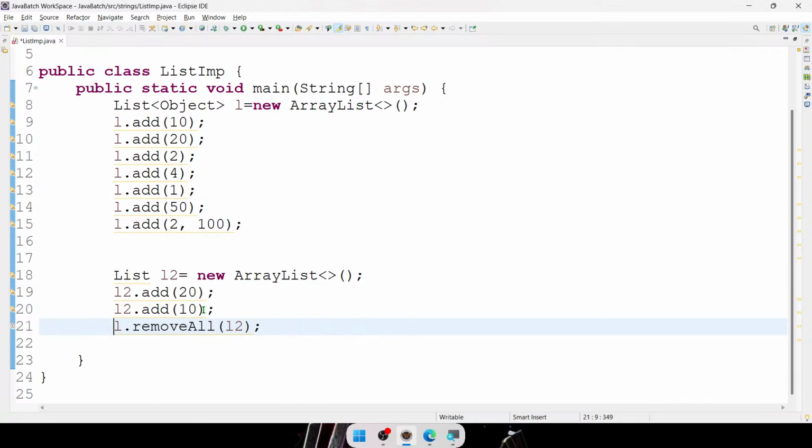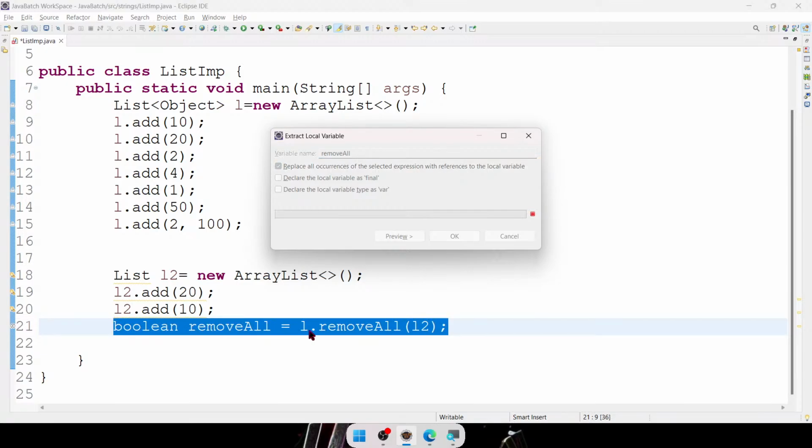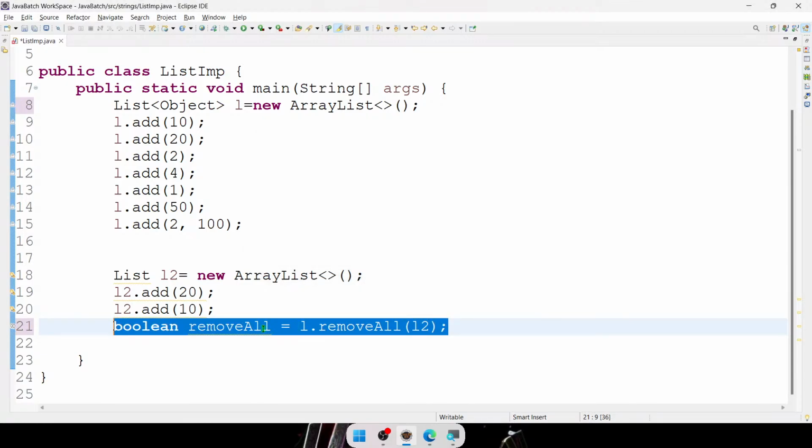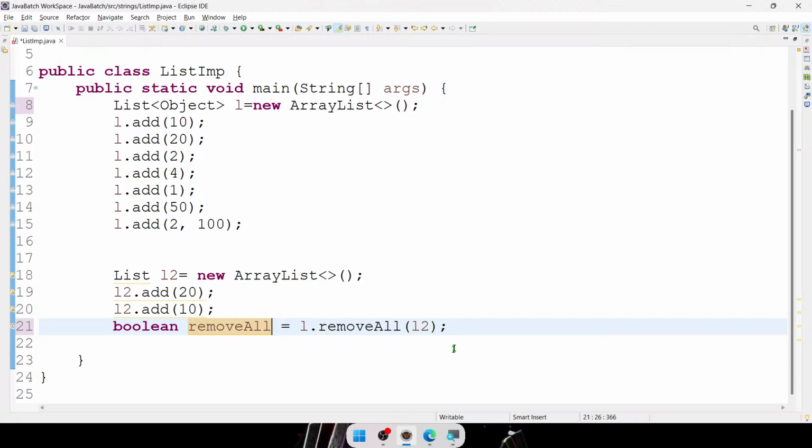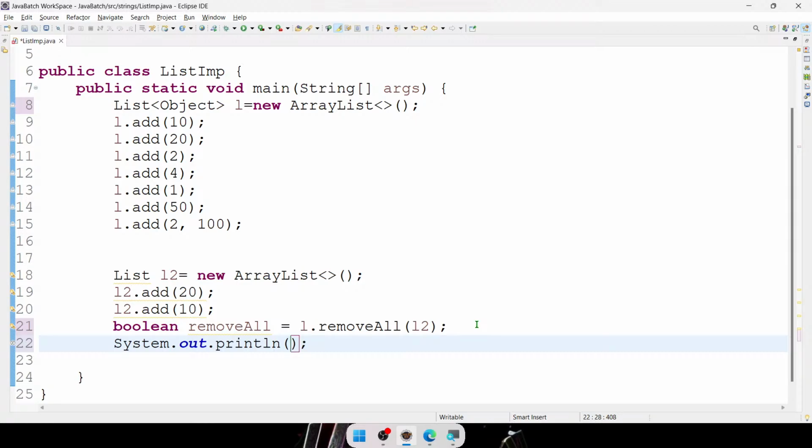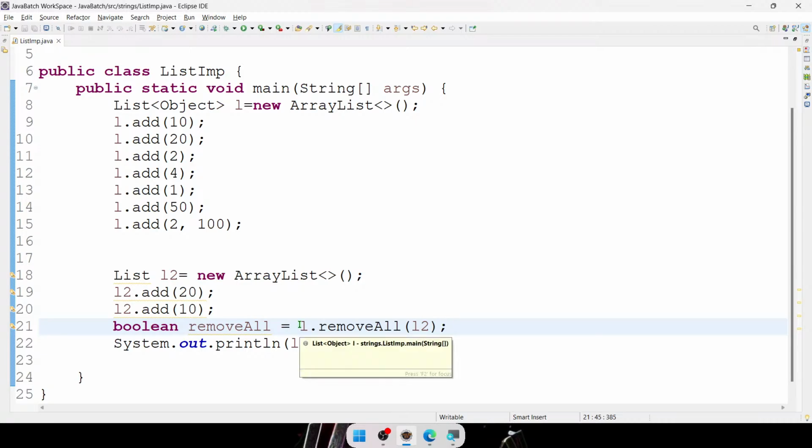It will return a boolean value. The return type is boolean. Now after this I will print my first list. If you want, you can store it in a variable.